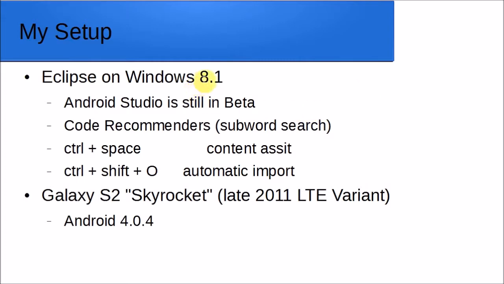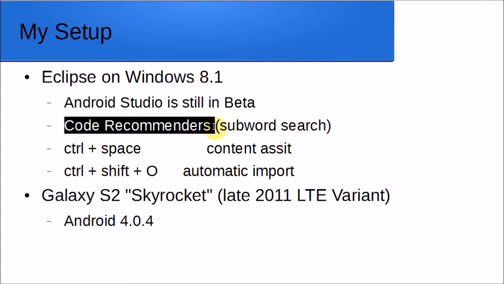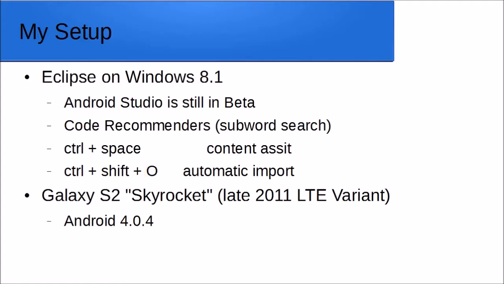Setup, I'm using Eclipse on Windows 8.1. In the future, the best IDE is probably going to be Android Studio, but currently Android Studio is still in beta, so I'm sticking with Eclipse. There's a lot about Eclipse, right? It goes on and on, but just focus on a couple basic things about Eclipse listed here.